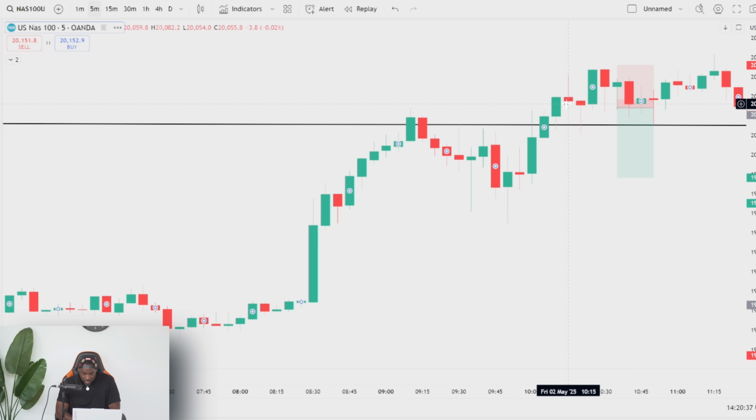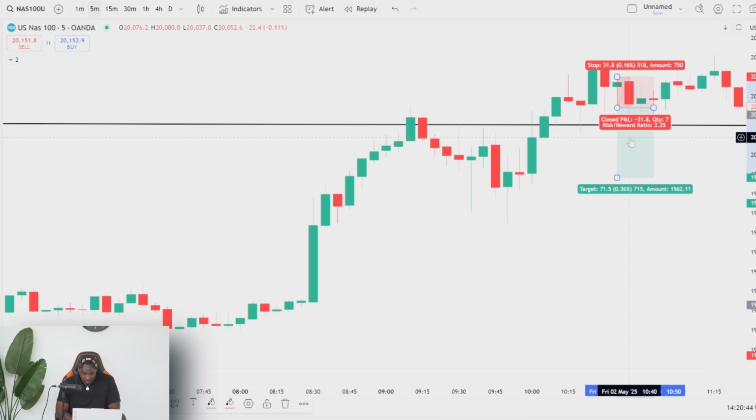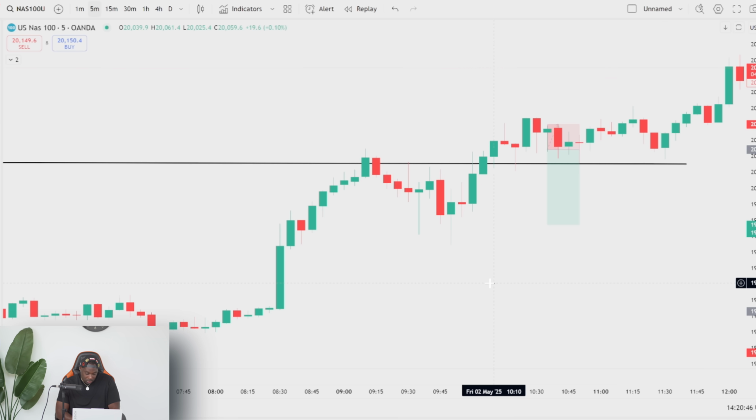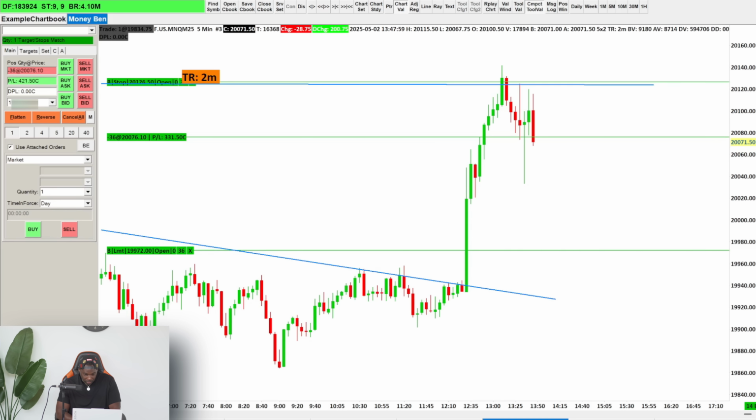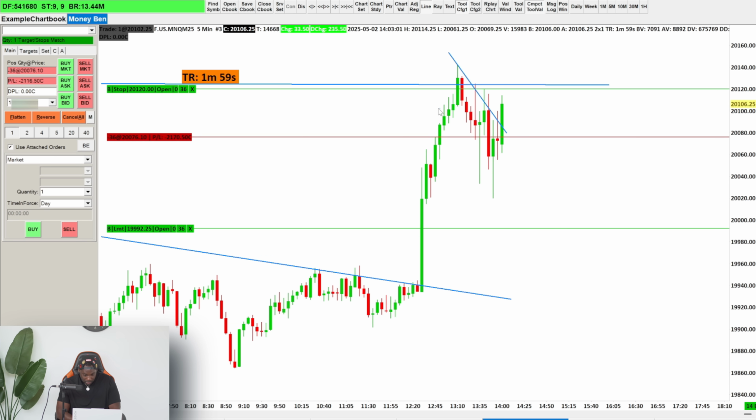And then the last trade was right here. It looked like we were making lower highs, right? I went short and got stopped out again. Let me show you guys the quick trade. Right here, you see that I'm in the trade. Honestly, I thought this trade was gonna work out. It was looking good, but unfortunately, it stopped me out. Let me fast forward that. The market is about to stop me out. Looking very bullish. It is what it is.